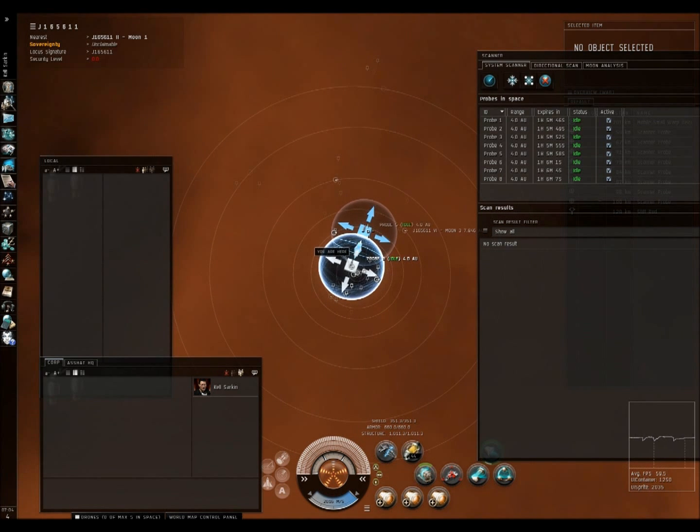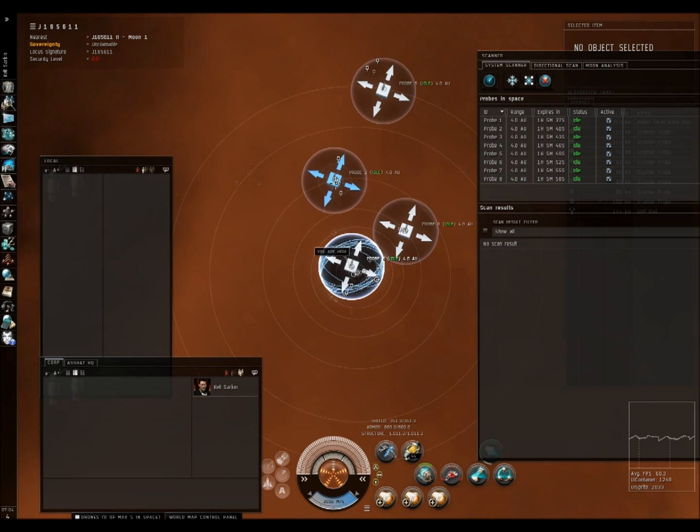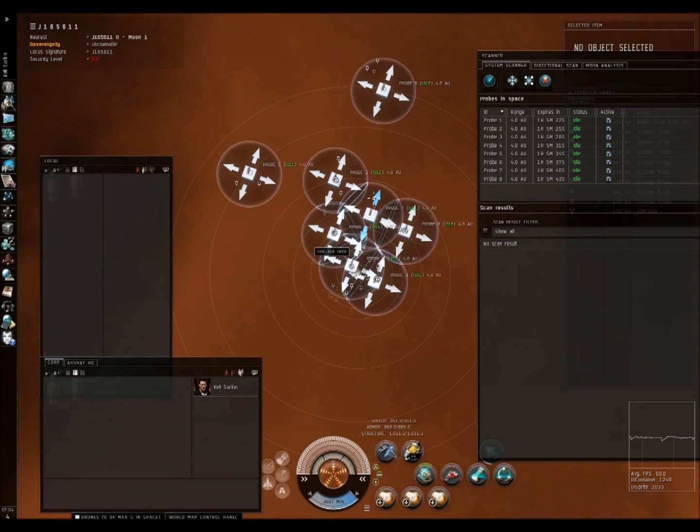First thing I do is I take a probe and put as many probes on the center of a planet as possible at 4 AUs. The reason for that is it is my understanding that the sites will spawn no more than 4 AUs from a celestial object. So I put the probes next to a celestial object. And if I've got extra probes, I'll try and cover extra space that I haven't covered. For example, there's a lot of space right here because there's an object there. Alright, that's all I said.